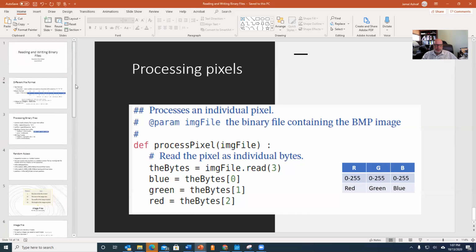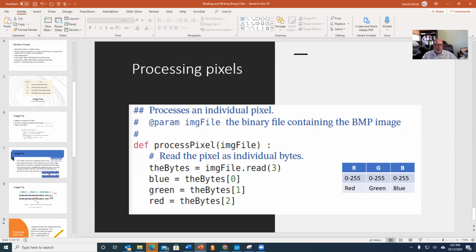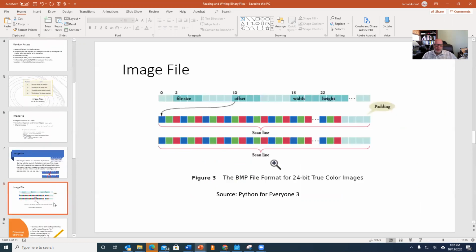So for the image processing one, what I was asking you to do is to go and write into this file. So when you open your image, you're going to have something like this.